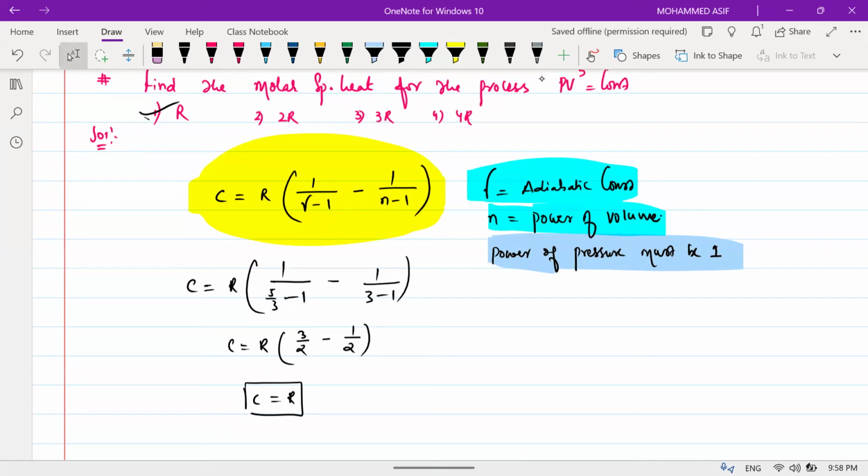अगर प्रॉब्लम में पीवी रिलेशन नहीं दिया तो क्या करना है बेटा, पीटी दे रखा है या वीटी दे रखा है तो कल मैंने बताया था, फर्स्ट उसको हम लोग पीवी रिलेशन में कन्वर्ट कर लेना है और उसको सेम फॉर्मूला लगा के कर लेना, उससे ज्यादा कुछ भी नहीं। हमें क्लियर?